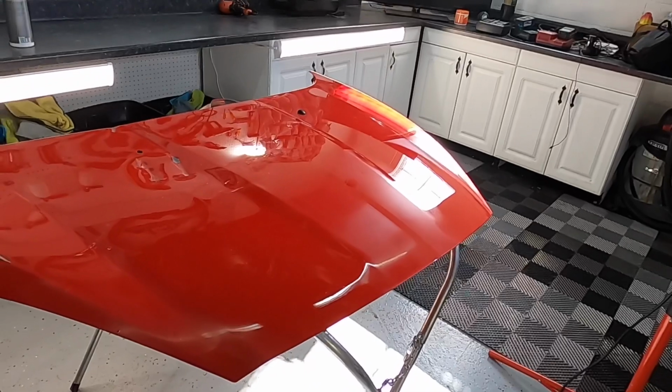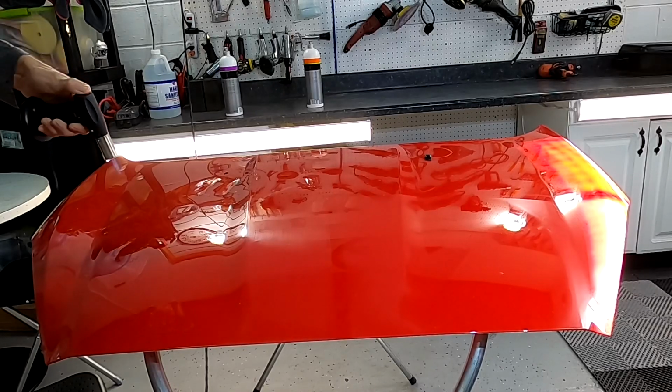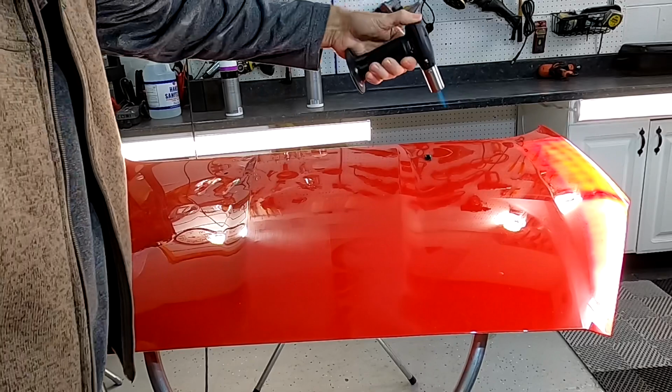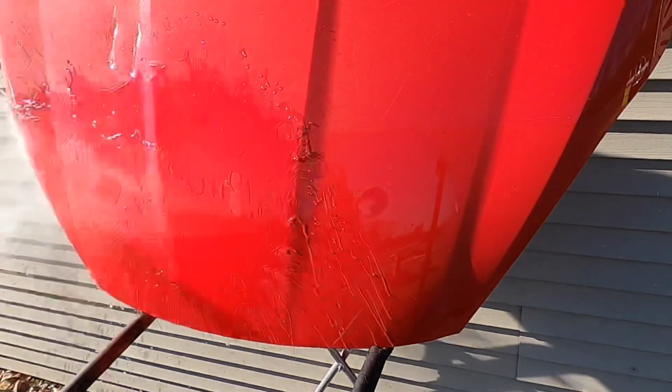Time to get a little out of hand, like some of those off-the-wall commercials that light everything on fire. Well, we're going to use a blowtorch. I really want to show you what it looks like when a protectant fails because of extreme heat. Again, on the left, the P3, the P6 on the right. The P3 has carnauba. The P6 has a sealant.